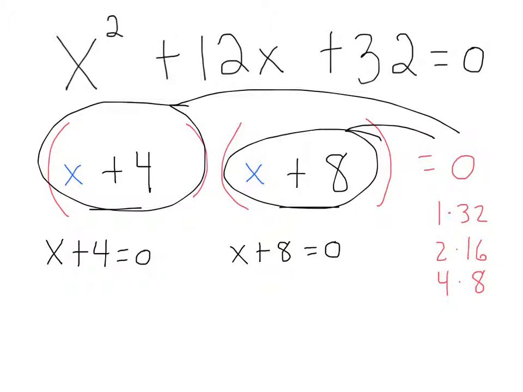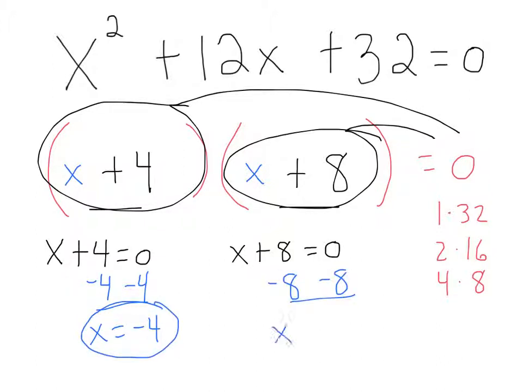Now what should I do? So solve them. Subtract 4 on both sides was correct, so x equals what? Negative 4. And I'll subtract 8 on both sides on this right one, and I get x equals what? So you have 2 solutions, don't you? If you were to graph both those solutions, okay, that means you'd see a graph where the graph touched the x-axis at negative 8 and at what? Negative 4. So it's going to touch the x-axis twice, right?